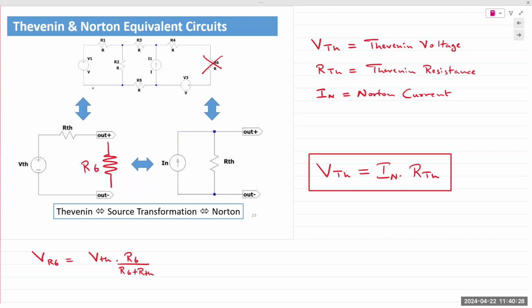And Thevenin voltage is kind of the same as Norton current, but typically you have to modify the circuit for Norton current by placing a wire at the end. So some books and some instructors like to say, let's not deal with that. Just find the Thevenin voltage and then apply Ohm's law.